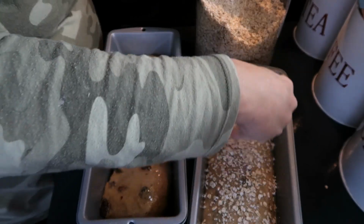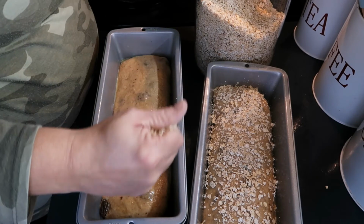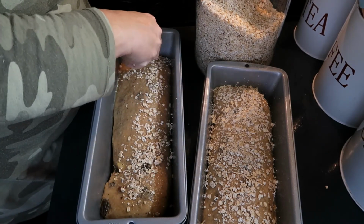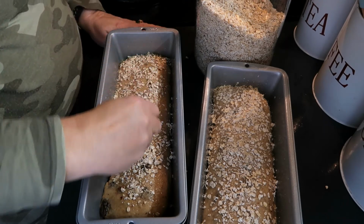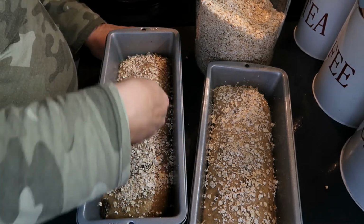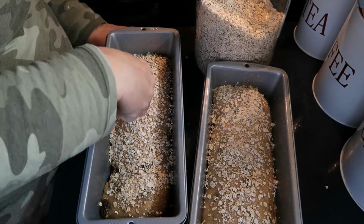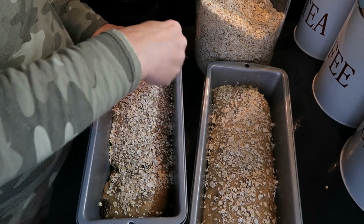We're going to stick these in the oven for about 25-30 minutes. I'll check and see how long it'll take. My oven sometimes wants to cook a little bit faster, but that is going to be so yummy. I can't wait to try this out.